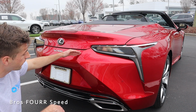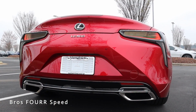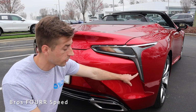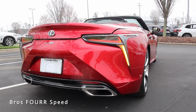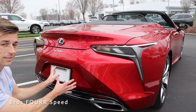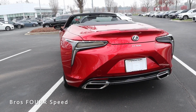where you'll also notice we have even more lines. So that line that extends from the quarter panel that I just mentioned wraps all the way around, giving it that hourglass shaped design that you saw up front. So we have that in the front, we have it in the rear, along with the turn signals too, just underneath the LED brake lights, which you'll see illuminate this entire ring here, which gives it a great look. And then we have the turn signals just below that. More of that gray trim that you saw in the front, so everything ties in nicely to give it that gray look. There's more gloss black in the lower diffuser, and then of course we have the exhaust just underneath that. Now it's time to go ahead and take a look at the interior on the LC500.